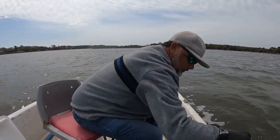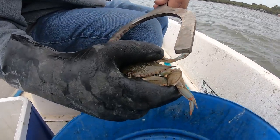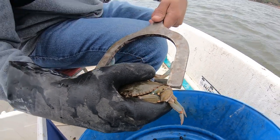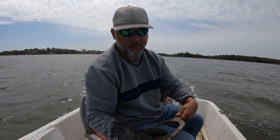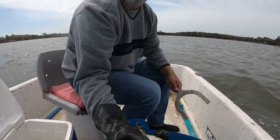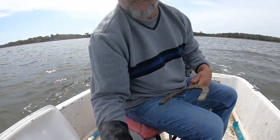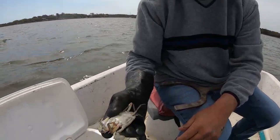Small guy. Here we go, looks like a keeper — oh yeah, he barely made it. He's barely touching the inside of my gauge which is five inches, and that's what they have to be in South Carolina. Oh, what they call a red liner — and this is what in our area they call a peeler crab. It's a small female.